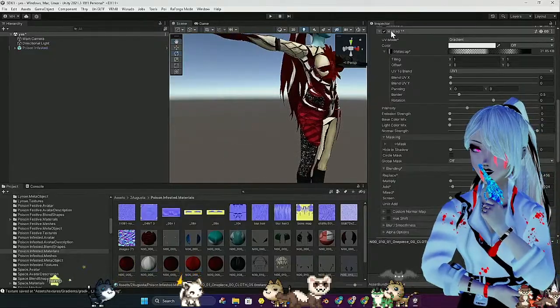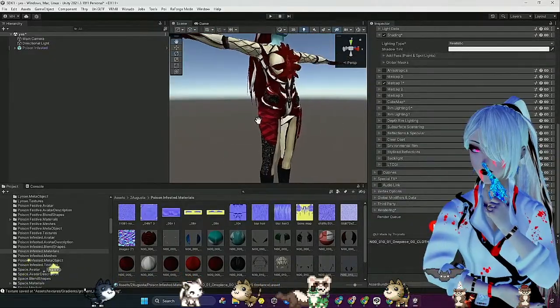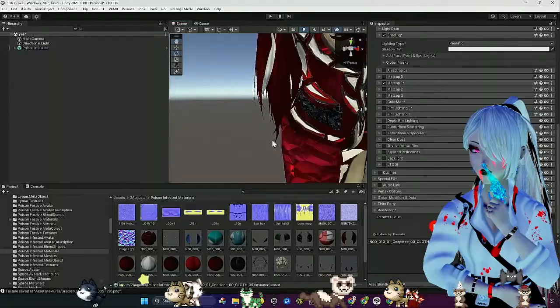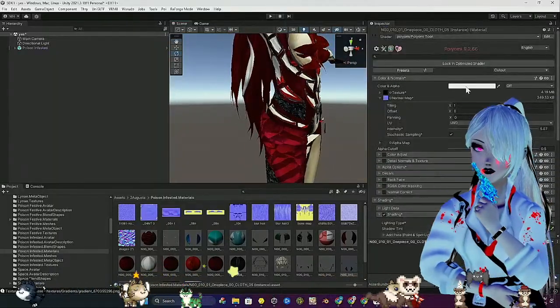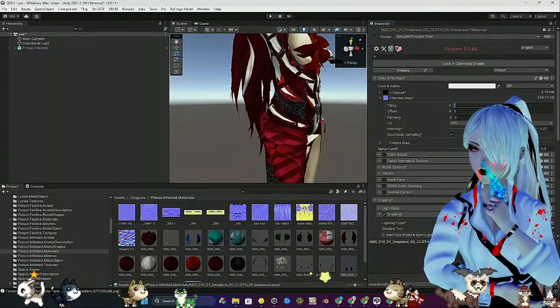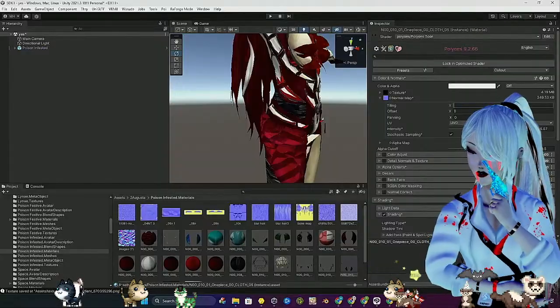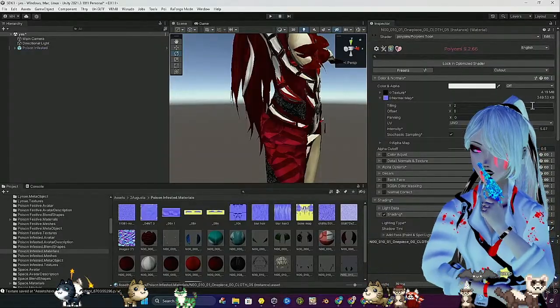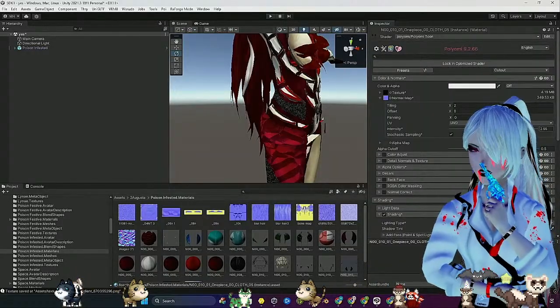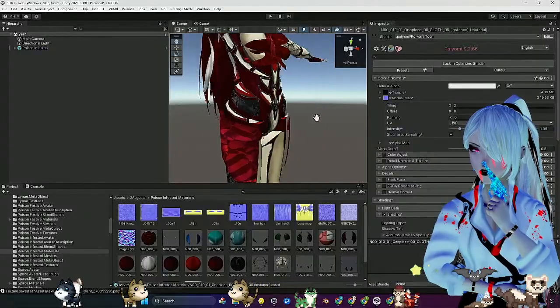I think we might turn off the cubic map. And let's do 4, 2, and 2, and turn this down a good bit.